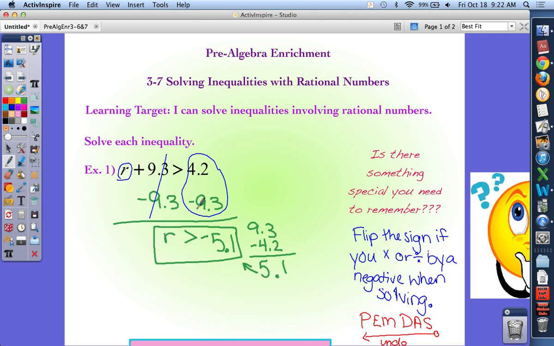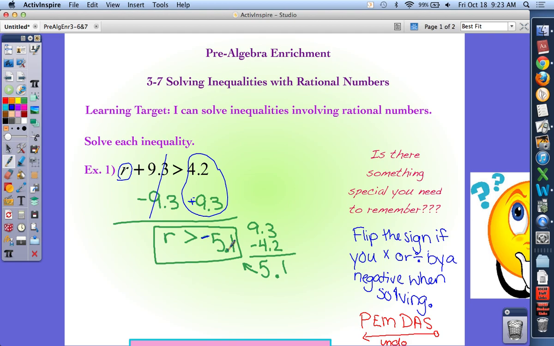This part's the part that may require a little work on the side. We have 2 numbers. Subtracting is the same as adding a negative. And when you add a negative, now we're adding opposite signs. So if we're adding different signs, we actually subtract. But before I do the subtraction, I always think, okay, which digit's larger? The 9.3 is larger, it's a negative, so I know right away my answer is going to be negative. Then do the larger minus the smaller, and you get 5.1. So r has to be any number greater than negative 5.1.